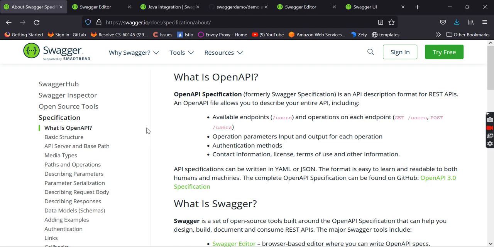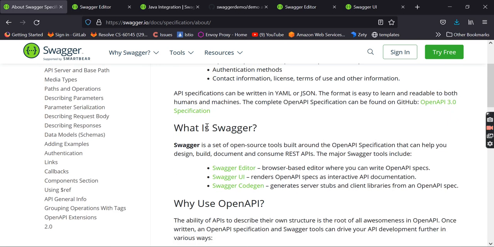It talks about how the REST API should be and what the various parameters are that we can pass, and how we create the various parameters for the available endpoints. So there are get, post, delete, patch, basically the CRUD operations. For those, how do we create the APIs? The Swagger API documentation talks about that.